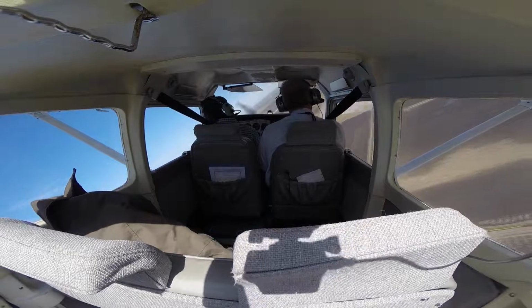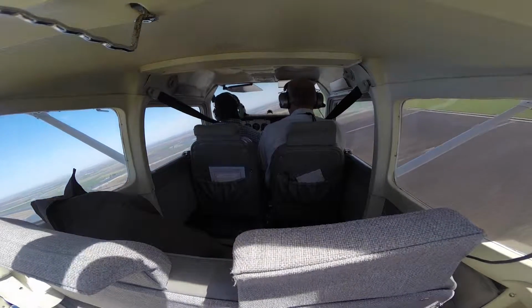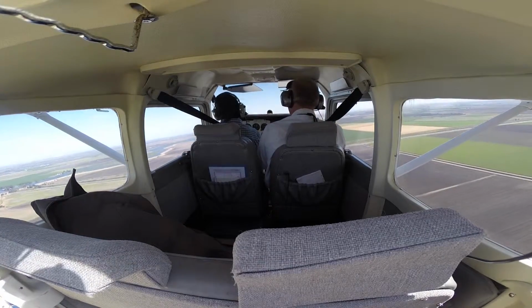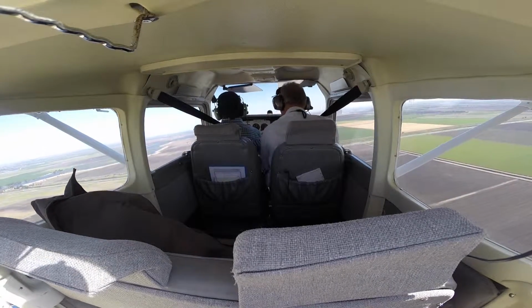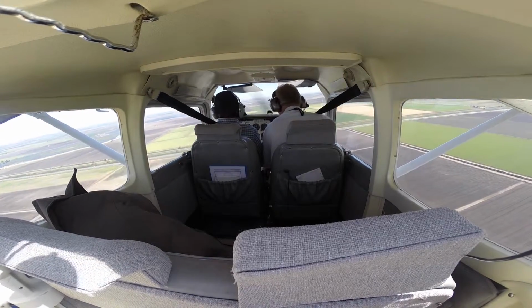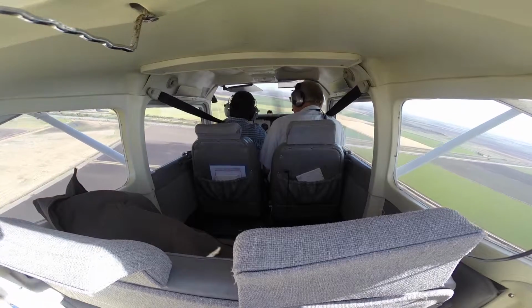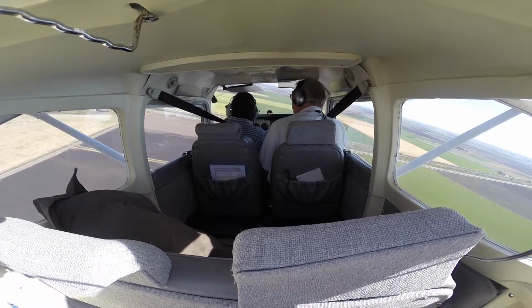Now what I do is start throwing flaps in. Put the flaps in. More. Oh, see, now we're going to get a lot of pitch up, so we need to retrim. Okay, here's our field right over here next to the pipe. That right one, right? Yep, that one. That's a beauty of a field.